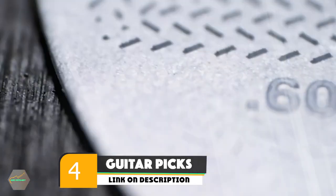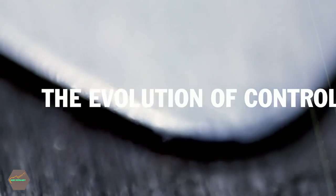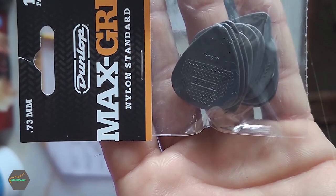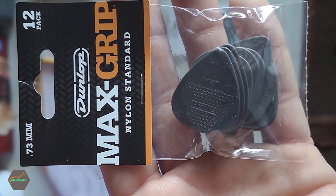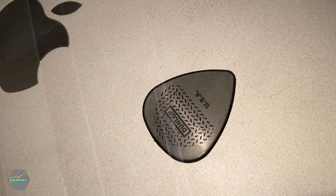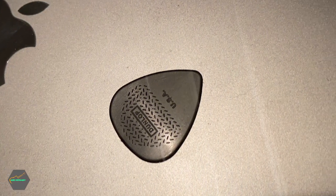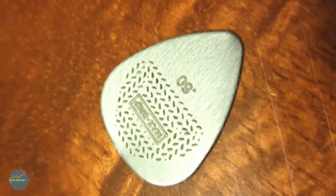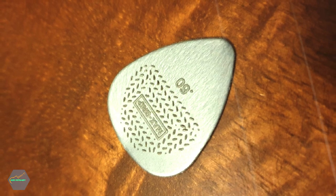Next at number four, we have Guitar Picks. If you are a guitar player, you need to have a few guitar picks. Flat picks are made for picking and strumming individual notes. They come in all sizes and shapes, so you can find the best one that suits you perfectly — from big and stubby to extremely thin, each with a unique design. We recommend using Dunlop Max Grip, as it has an anti-slip surface that prevents your pick from slipping away. You can play a couple of hours with these picks showing no odd tear and wear to the string or the pick.